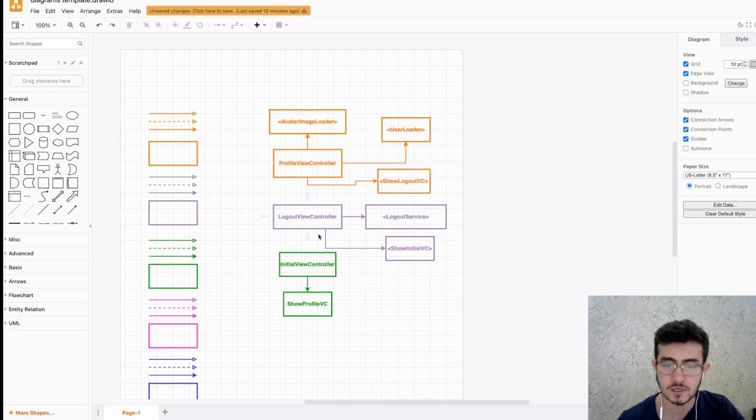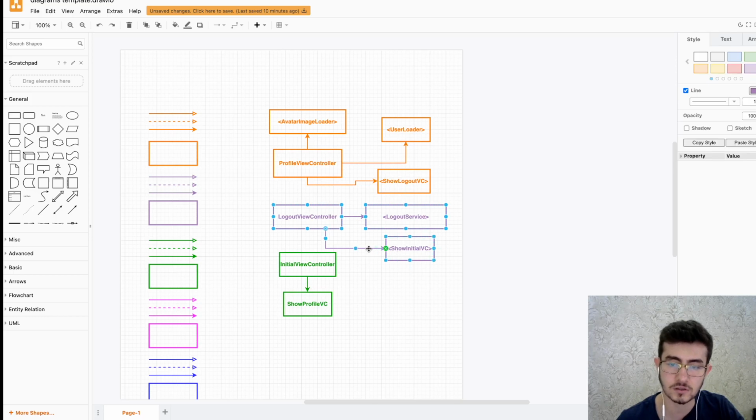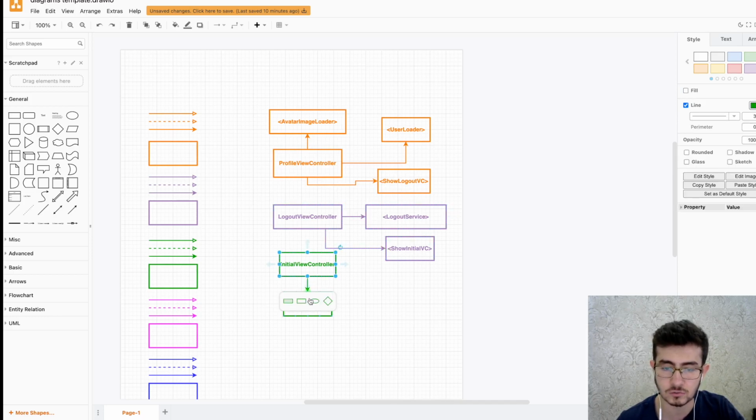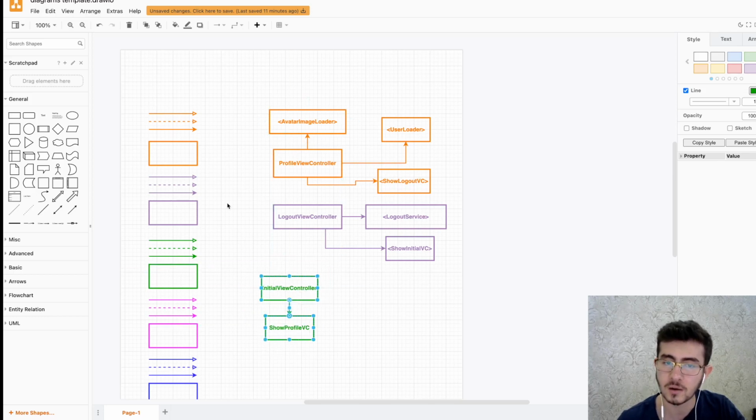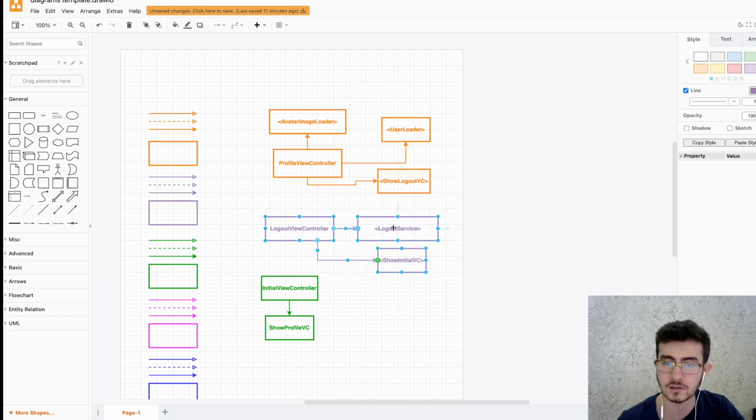So as you can see, features are standalone. They do not depend on each other. They do not depend on dependencies of their adjacent screens, and it's very easy to move them around. Let's say if I'm working in a diagram, I can easily move two boxes together and they do not drag any other arrow going from this screen to another screen. And I can easily choose logout and then move it as well because it's standalone.